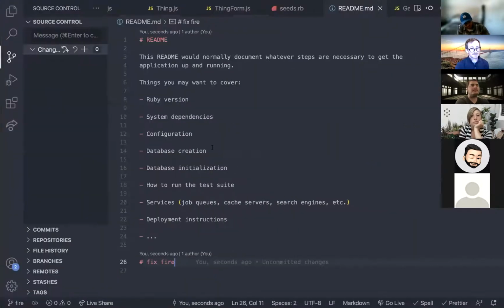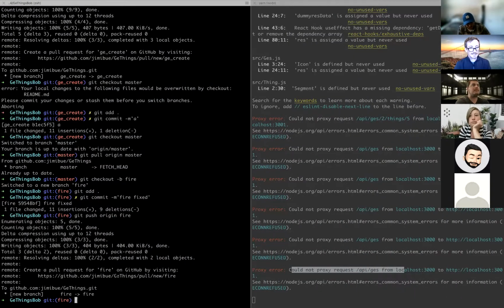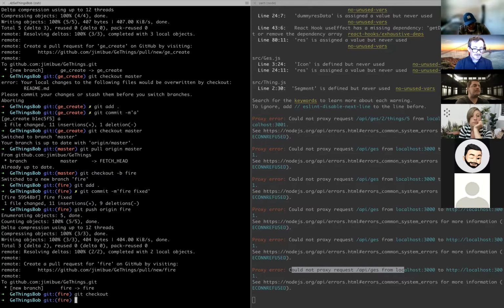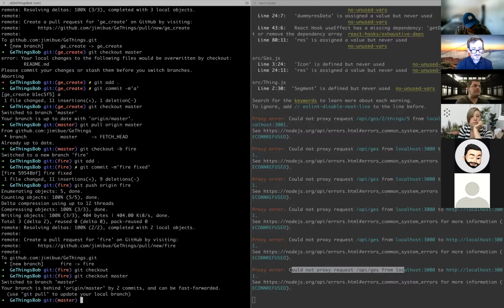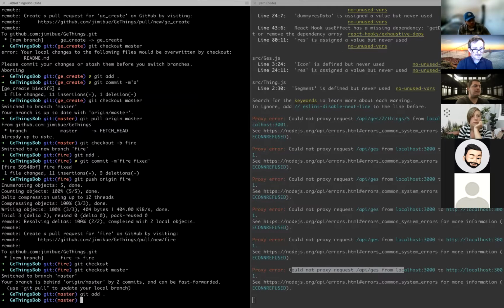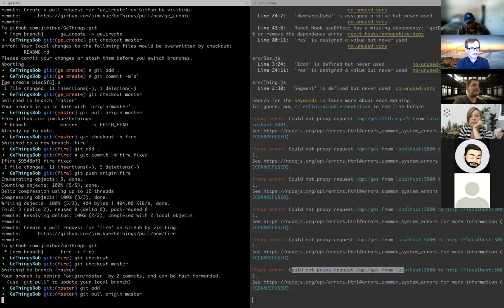And as you know, I can do a git checkout. I can go back to whatever branch that I called that. I forgot what I called it. Well, now I'm on master, so now I actually do need to pull to grab those changes.